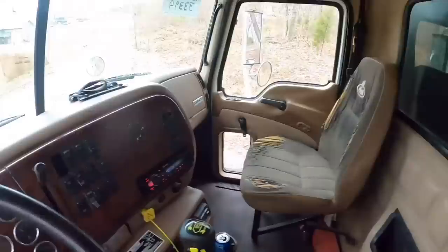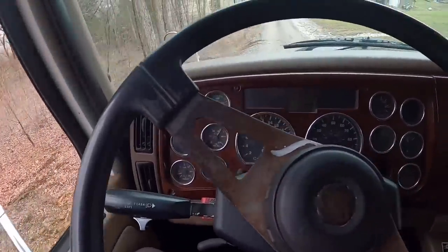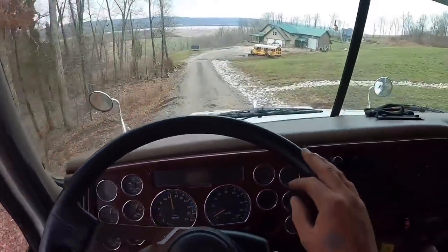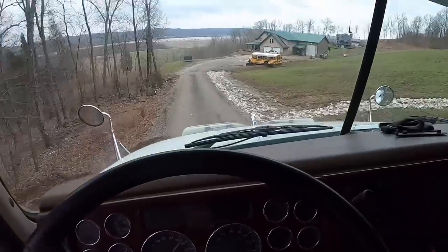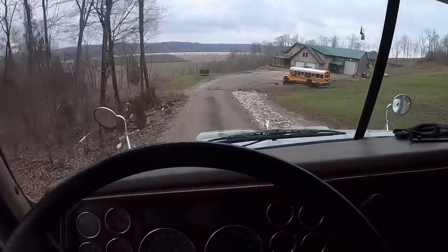Did notice a few things. The engine fan is on all the time. We may look into that a little bit, and I think Clint may have mentioned it in his video, but this definitely seems a little bit doggy in the lower RPM range. This may have a boost leak or something. We'll investigate, but all in all, the air conditioner works. Nothing crazy. I like it. Let's pull her into the shop and go through it.